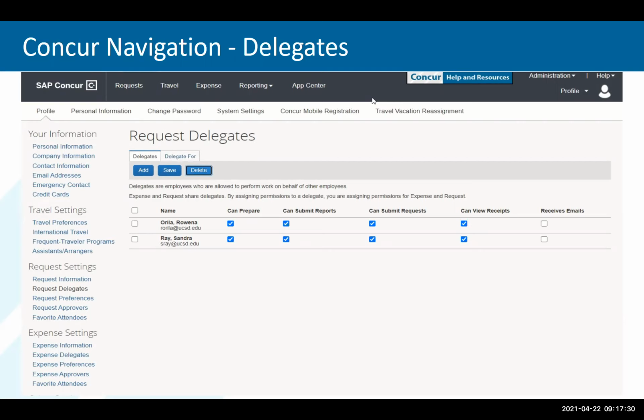For those of you who have faculty members or PIs to assist, they have to set you up as their delegate, and it's the first step they can do when they log into Concur. We know that getting a faculty member or PI to go into Concur and take that action can be a little bit of a challenge. But once it's done, that's all they need to do. So encourage your faculty members and your PIs to get in there, create those delegates, and they won't have much to do from then on. There's still some things they need to do, but for the most part, that's the key step.